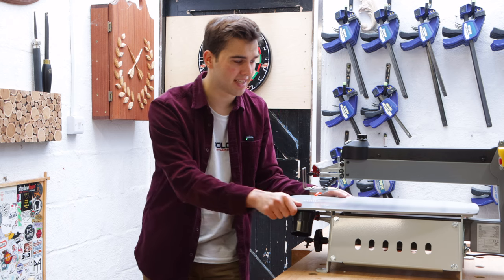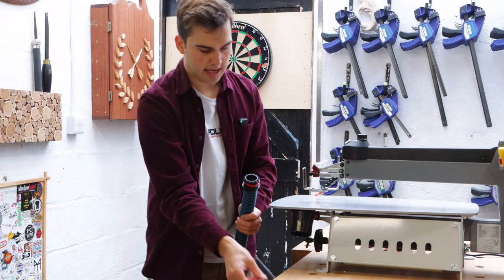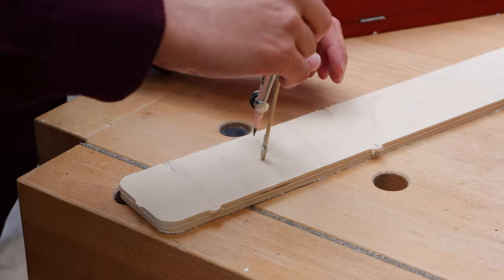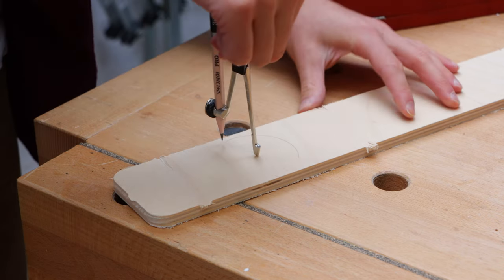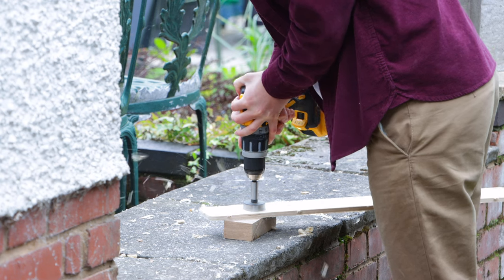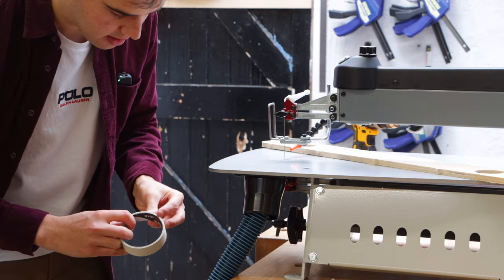I'm really excited to give it a go, but before I do that I want to make an adapter for the dust collection. This scroll saw takes a 63 millimetre dust hose, but I want to use my Bosch dust extractor and that hose has an outside radius of 45 millimetres. So I'm going to quickly knock up an adapter. I've got a scrap bit of plywood and I'm just going to draw a circle 63 millimetres in diameter to match the outlet on the scroll saw so I can tape it in place. I've put a Forstner bit into my drill that has the same diameter as my Bosch dust hose and now I'm going to drill a hole directly in the middle of that circle. Then I'm going to cut the outside circle on the scroll saw — it'll be a good test to see how close to the line I can get.